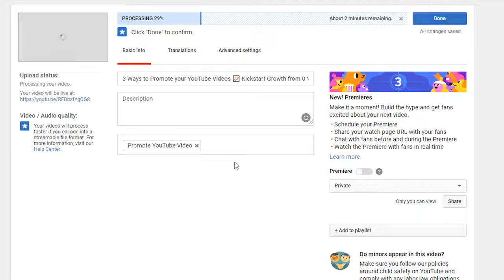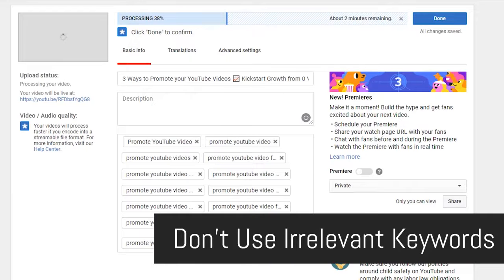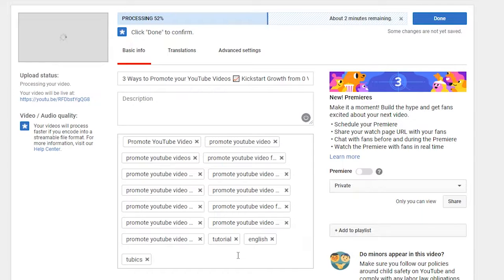Back in YouTube, we just go into our tags, press Ctrl V, and we have all of these tags in there. Now we can also put our own tags in. Really use those 500 characters that you have, but very important, don't put irrelevant tags in there. Like I said, they might be misleading, they might hurt your ranking. So maybe that's a tutorial video, so I put this tag in there, or we'll say it's in English. That's also maybe important information, so we can put some information in there. It's a Tubics YouTube video. That's something I would put in there, and so on.